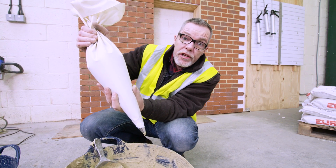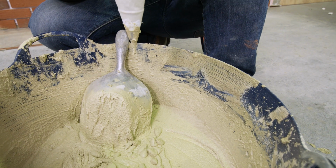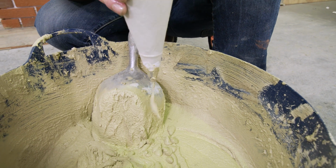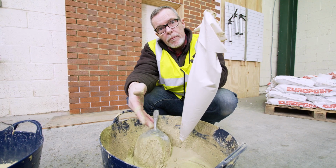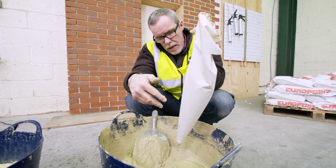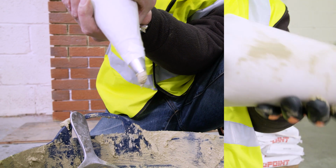So what I'm looking for at this stage is for the mortar to be plopping out at the end of the bag, not in a continuous stream, to get it to a consistency that lets you apply the mortar to the joints without squirting it all over the place and it being too runny, and at the same time it not being too hard work to get it out of the bag.